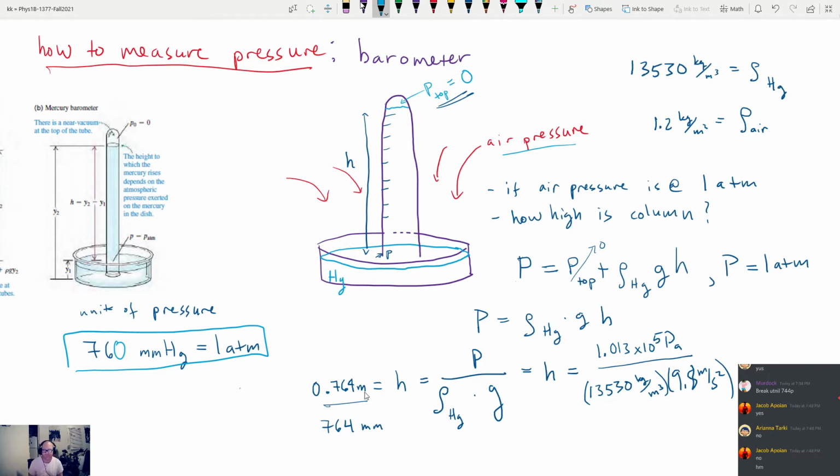I know in physics 1A, when I tell people to calculate the acceleration due to gravity and I give them the mass of the planet, the radius of the planet, and the universal gravitational constant, you always end up getting like 9.79. You never actually get 9.81. Sometimes they get like 9.76 too. So I think it's pretty normal that these numbers aren't exact, but I'm sure there's a reason why. Regardless, that's one way you can measure pressure. Does anyone have any questions?